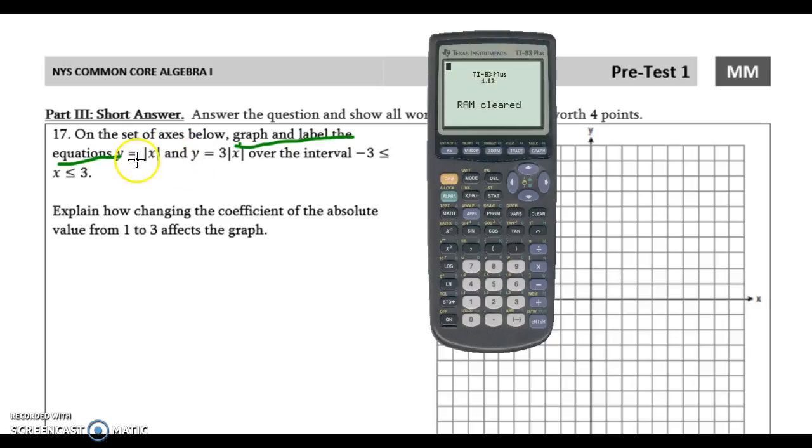In my calculator, I'm going to put in y equals absolute value of x. I go to my y equals menu, and absolute value is in the math menu. So I'm going to go math. I'm looking for numbers, so I go over to numbers. And ABS stands for absolute value. In your calculator, absolute value is going to show up as those straight vertical lines, maybe, if it's a newer calculator, or if it's an older calculator like this one, it'll look like ABS parentheses.